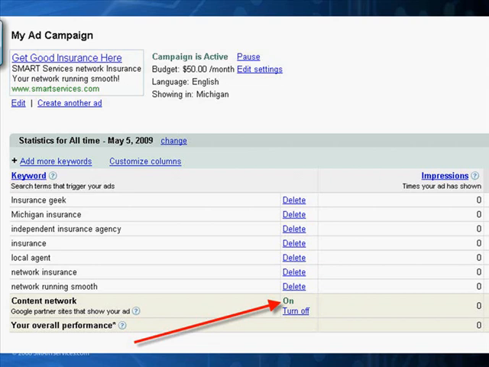You've also got an option, and we blew the screen up a little bit here so you can see it, for turning on advertising on Google's content network. So there's some different partner sites that Google's partnered up with, ABC News, Fox, CNN, New York Times, to name a few, that you can have some of your advertisements show up there. Some of these sites you can do Google searching built right in with Google. So you can actually end up advertising on some of these websites if you wish.